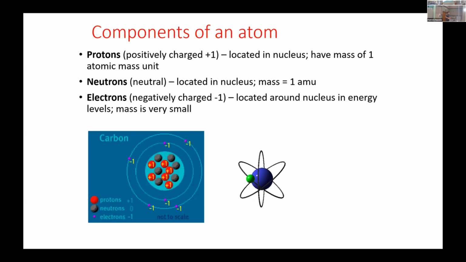Okay. So we already touched on this topic, but the components of the atom are very important to understand. You have the protons, which are positively charged. I suggest you write this down just to have the really key information in your notes. Protons have a positive charge, +1. They're located in the nucleus, and they have a mass of 1 atomic mass unit, approximately. If my mass spec professor from one of my graduate classes saw me give this lecture, he would cringe, because technically it's 1.0078, and the neutron is 1.008 something, but they're approximately 1.